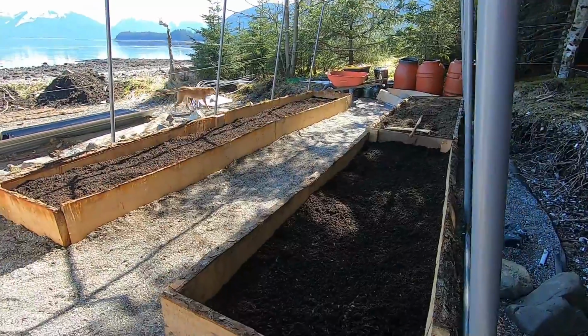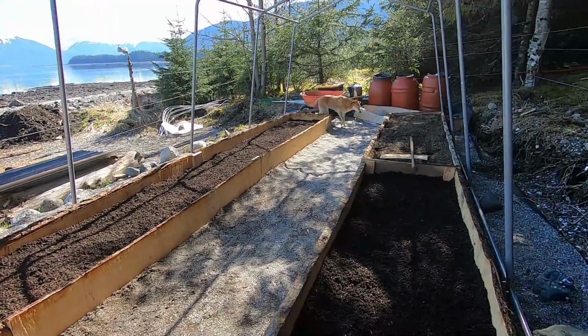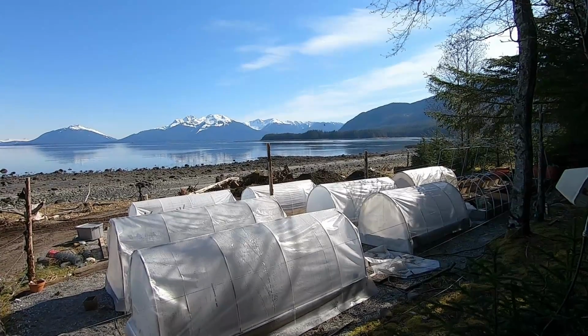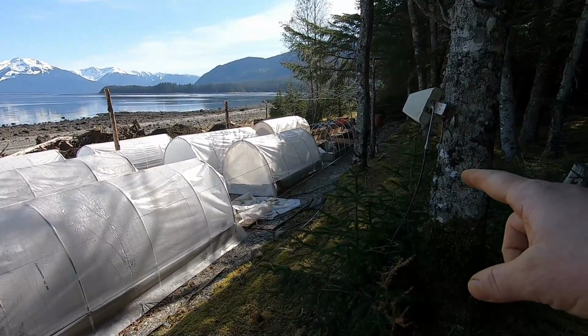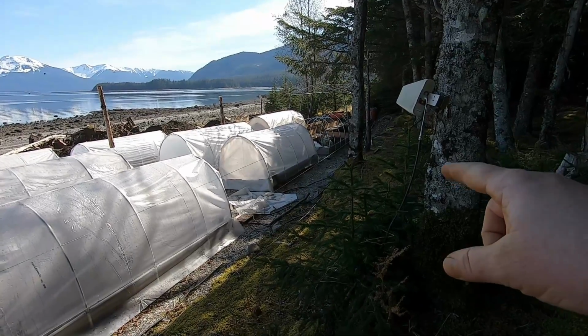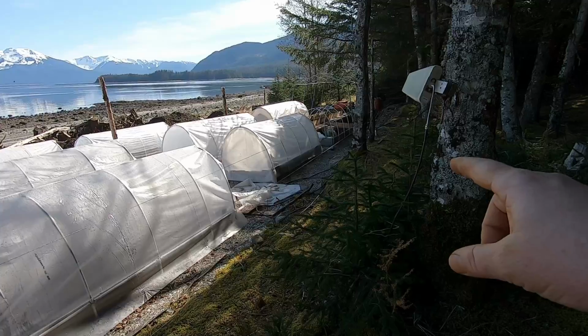So I did some screening, and I got these filled with our local dirt. I also got all the raised beds covered up, and we're not going to use that bed this year. We're going to use our own compost and put some seaweed in it and see how well that soil does next year. All right, so that's a wrap.